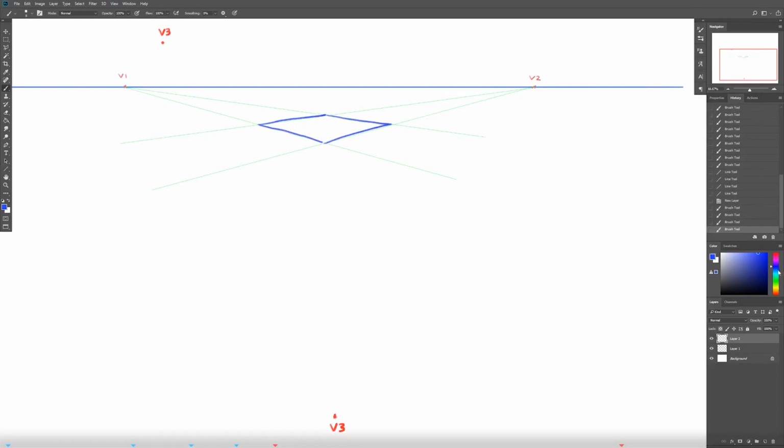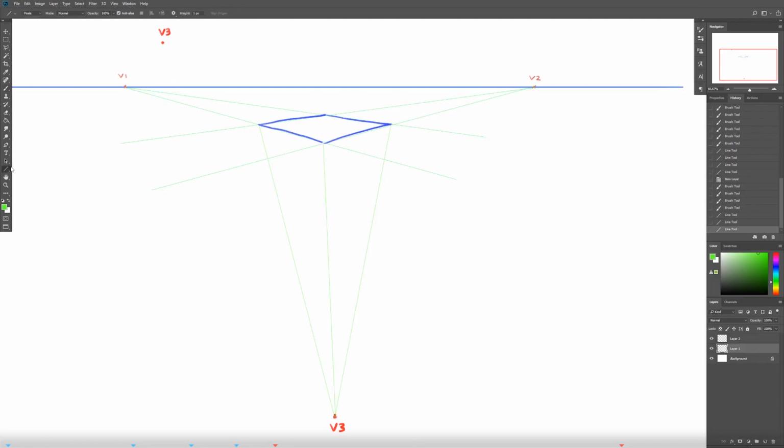And now, instead of creating a third one just yet, I'm going to start from V3 here, the third vanishing point, and connect to all the corners, all the visible corners. So the one on the back here, no need, unless you're drawing something that's transparent, but in this case, it's going to be behind the cube, so we're not going to be able to see it anyways. And then we're going to connect all those corners to the third vanishing point.